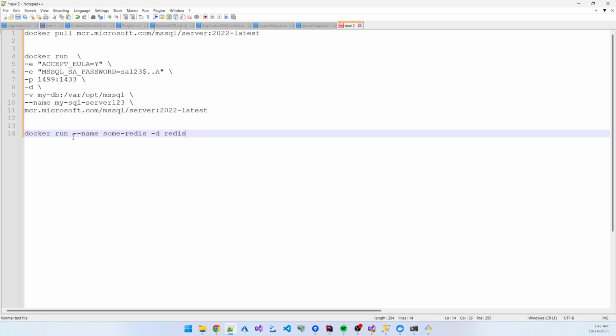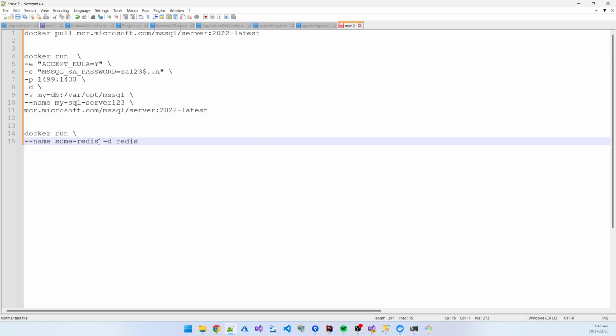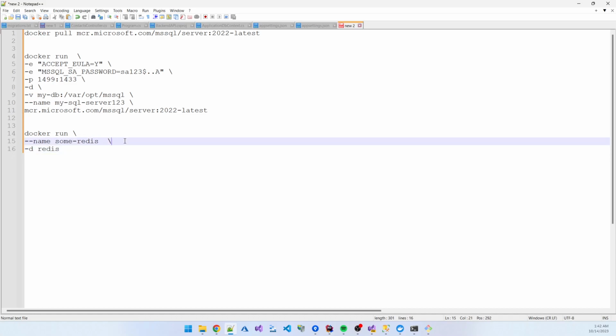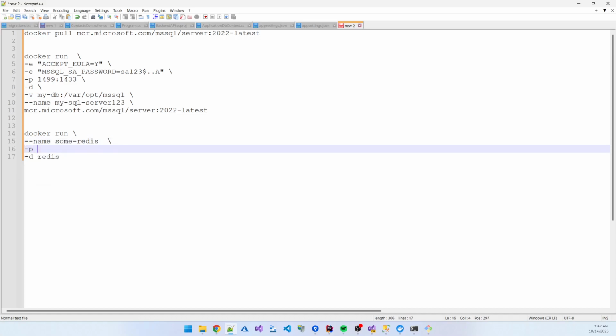Docker run. It also needs to run in the background, so I need -d, then --name and also the port with -p. The name is Redis, -d. 6379 is the Redis port, 6379, and -d Redis.